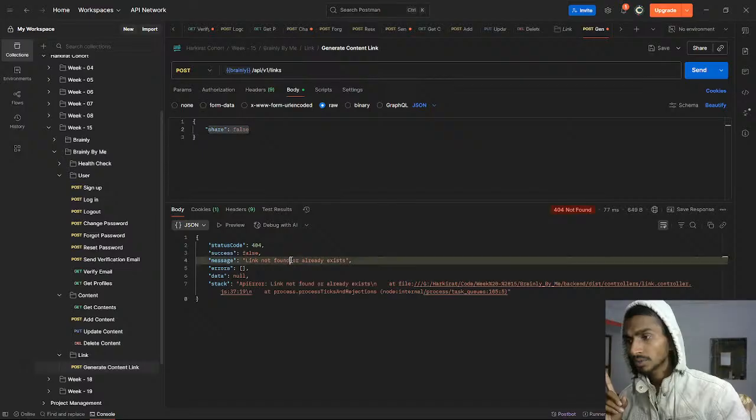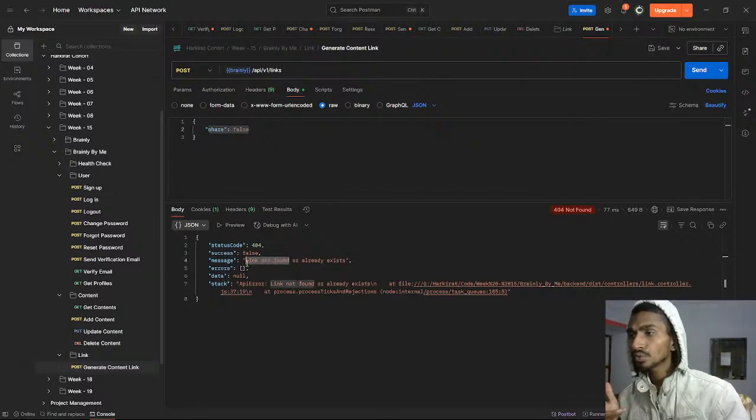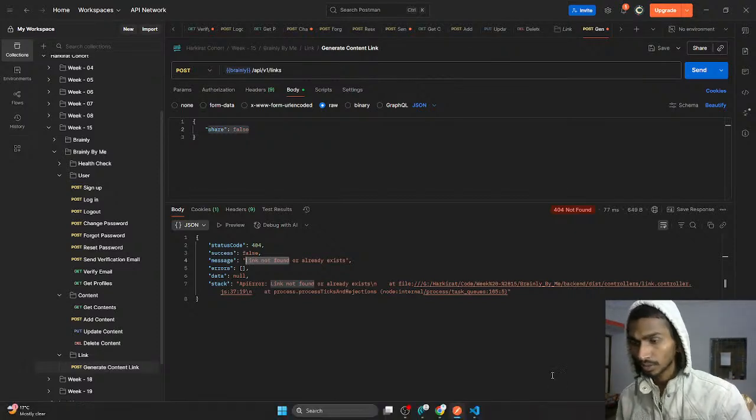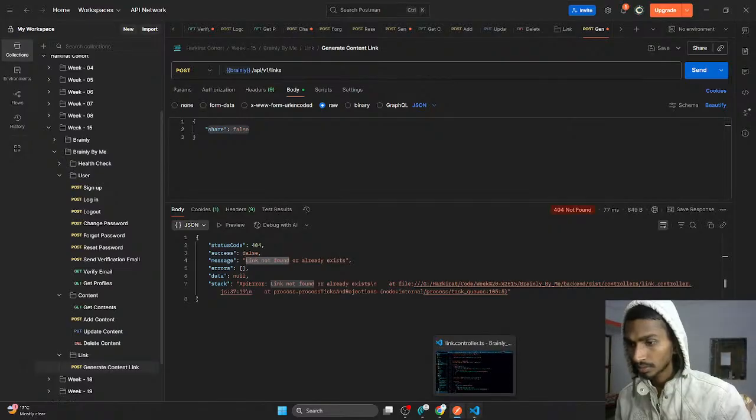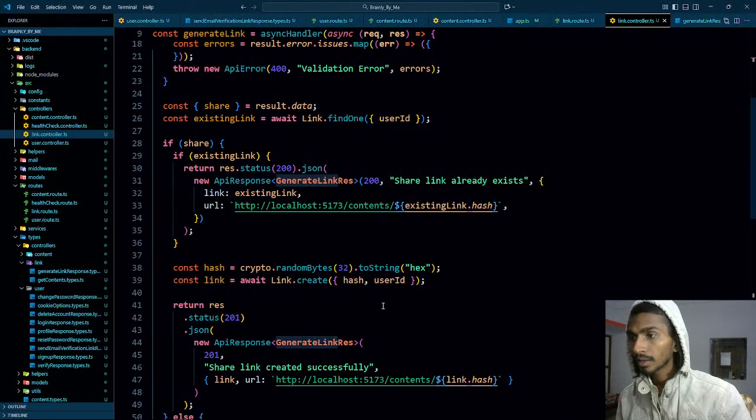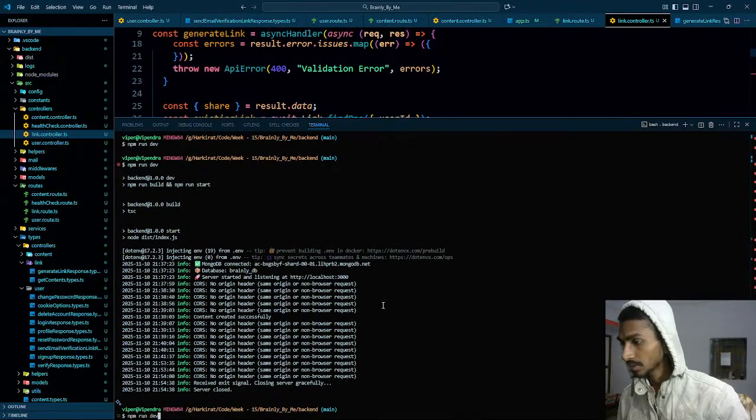In that case, if I am just simply sending this much, link not found, that is good too, and that is kind of an error because I'm trying to remove the link but there is no link. So let's do this thing. Actually rerun the server and it will be fixed.